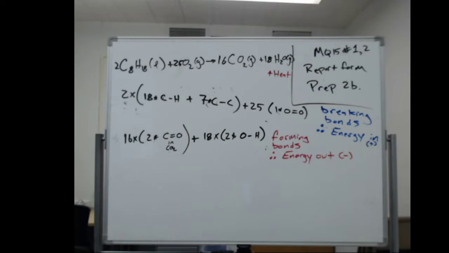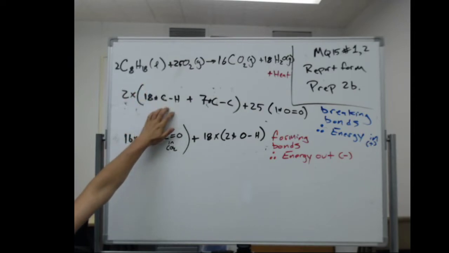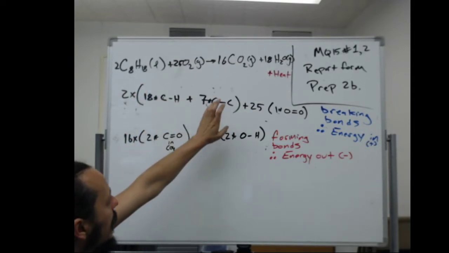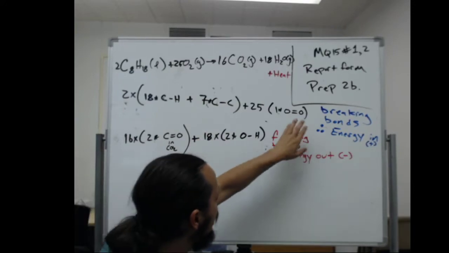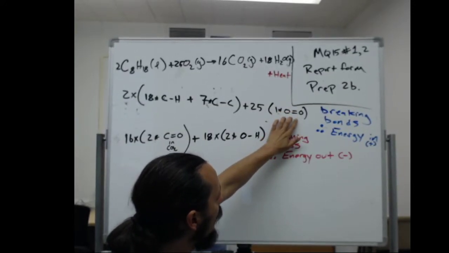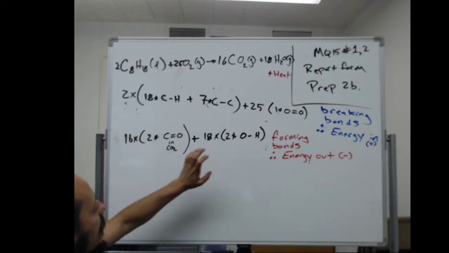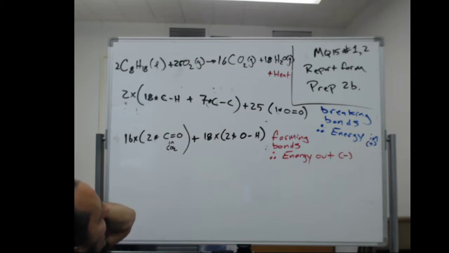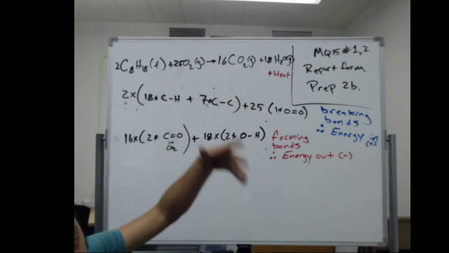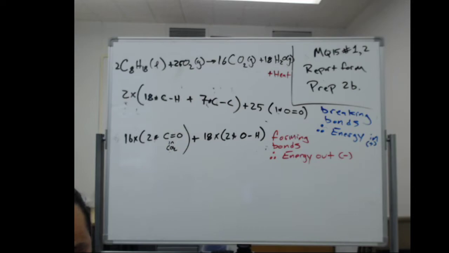So at this point, we're just doing some math accounting. I'm going to plug in my energy in kilojoules per mole for CH, for CC, and for O2, and I'm going to calculate how much energy has to be put in. And I'm going to do the same thing for these, and that will give me the heat associated with this reaction. Does that make sense? Two people asked this, Kylie and Jacob.